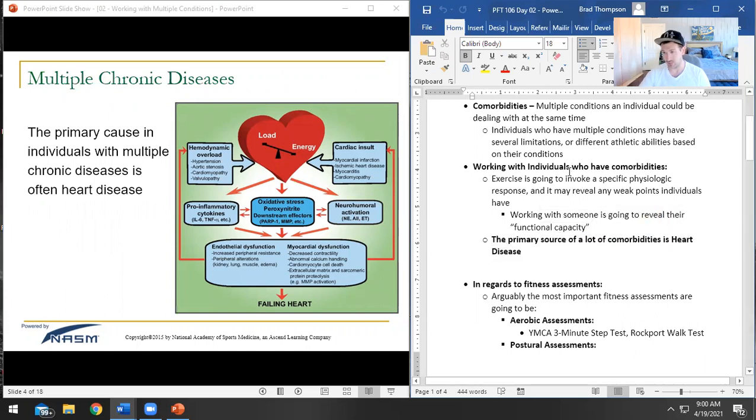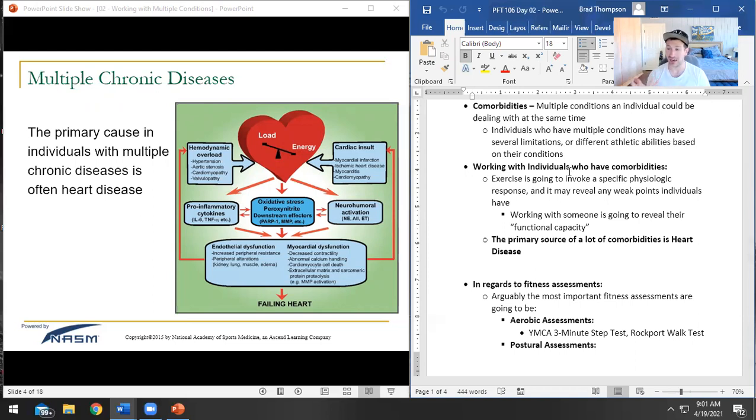Now, when it comes to comorbidities, the biggest one, and you can see the primary source here, is heart disease. Like I said on Friday, this is the leading cause of death in the US. Crazy, right? Don't get me wrong, some people are born with a bum ticker, you know what I mean? So that sucks. But with how many people struggle with heart disease here in the US, this is essentially an entirely preventable disease.